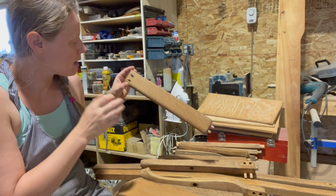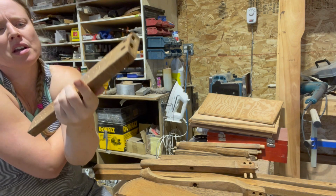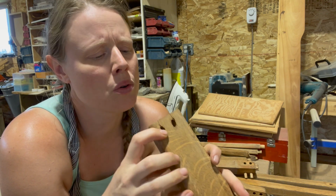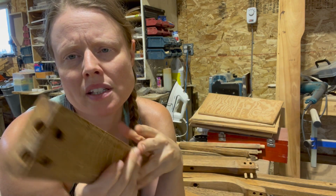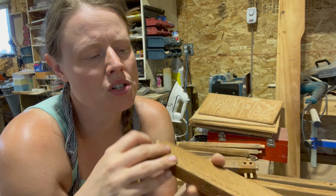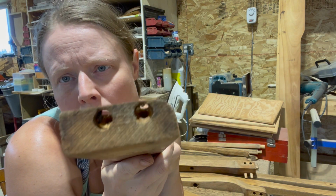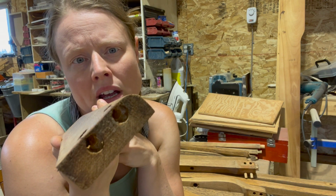And then there's a couple of really bad repairs. I'm not sure what's going on here with this piece. The dowels were pretty shallow, and then they were drilled out at some point and at an angle. So it doesn't look like there's new holes drilled in the end piece. And this looks like an original piece. It's a quarter sawn piece of oak, and I just think that these were drilled out again at a really bad angle. So I can kind of see half of the original dowel that's still stuck in the bottom there. And so they've just drilled them at a really weird angle.